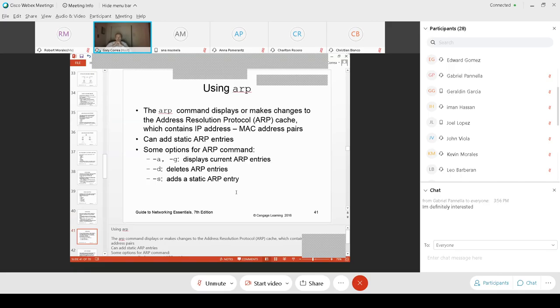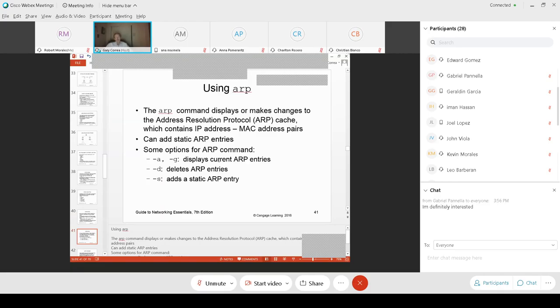What does the ARP command do? Well, if you remember, the first packet comes in and resolves it. Second packet comes in and resolves it, and the computer says, what are you, stupid? I just told you that. So to keep that from happening every time, we store the results in the ARP cache. What's in the ARP cache? IP address to MAC address pairs that were just resolved by the ARP process. All the ARP command does is display the current ARP entries in the ARP cache.